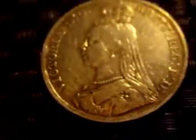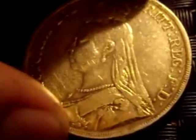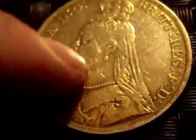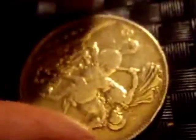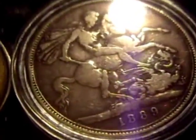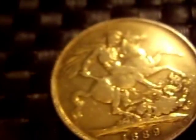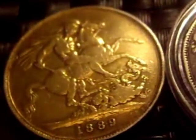It's already had these hairlines you can see all over it. So it's got scratching on it, which is bizarre. So yeah, it's a real puzzle. If you compare it to, I've already got an 1889. You can really see the difference. There's the silvery colour of an 1889, and there's that one. They are the same size, pretty much.